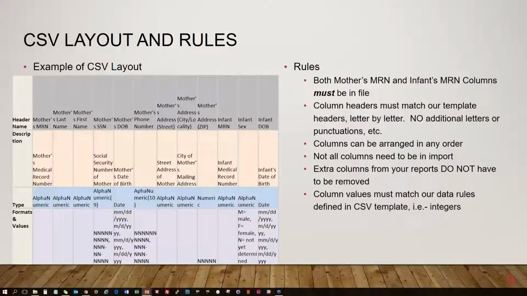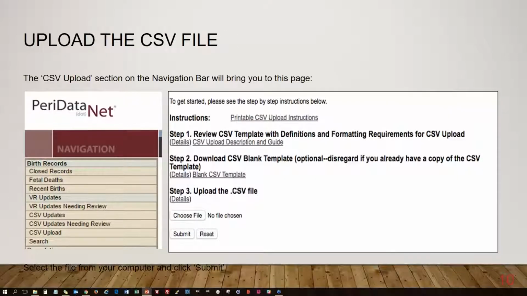So now you know the fields that are available, you know how to fill out the fields. Now we can go ahead and upload the CSV file. So there's a CSV upload section on the navigation page, which you will see not now, but after your security user assigns you the role of CSV uploader. So the good news is this is a function that is controlled. Not just anyone can go ahead and upload the CSV whenever they want to. So there's an extra layer of protection there as well.